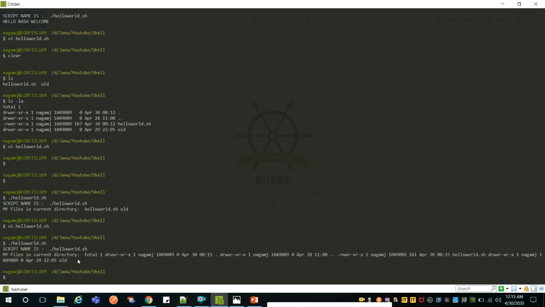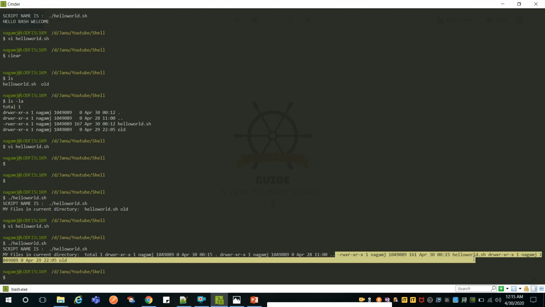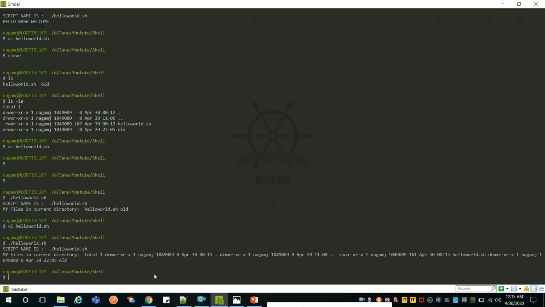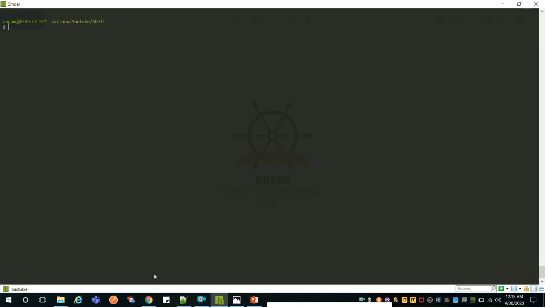It says that my files in the current directory is total 1, and then it prints this directory name, and it prints the others in multiple lines. So this is how you can use this command substitution to print your commands. So this is what we have about the command substitution. Let's get into more details.